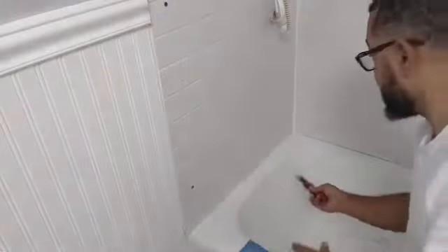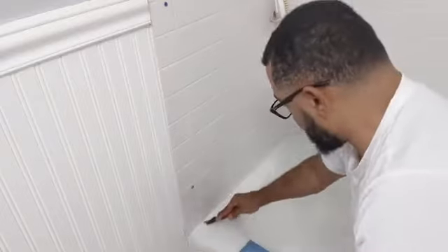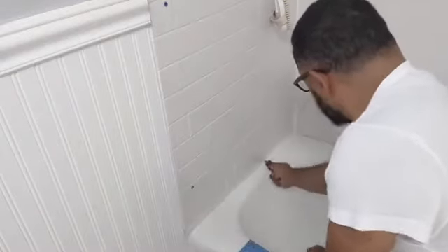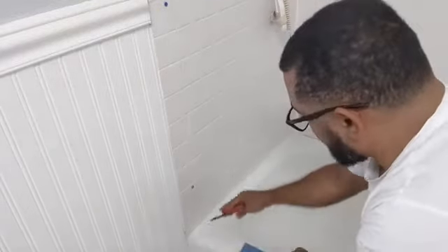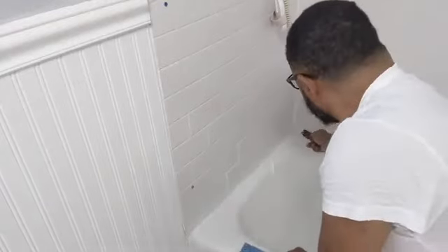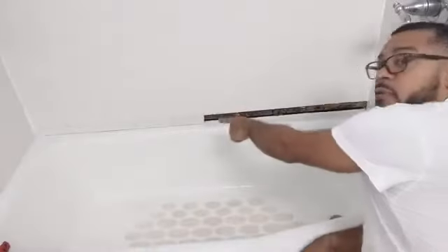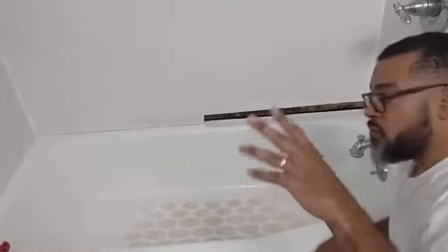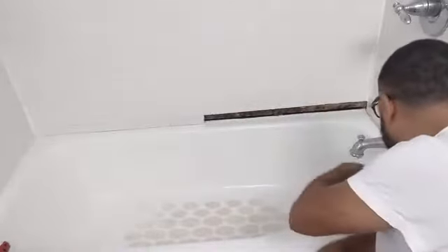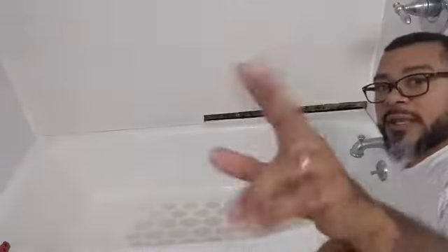Now I want to try to remove this side — the same process. Just be careful, you don't mess up, you don't scratch the stuff. There you have it guys — I ended up removing all those back tiles because it's very bad back there. We're gonna have to redo the whole thing, but not today — that'll be a video for another time. I'll end up taking the cork out of the whole bathtub, everything's gonna be cleaned up, everything's gonna be Clorox'd, everything's gonna look super good. So stay tuned.